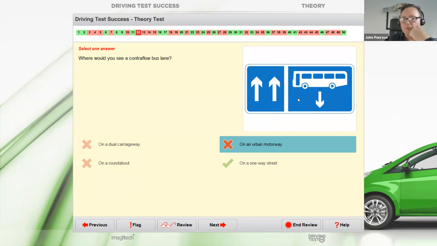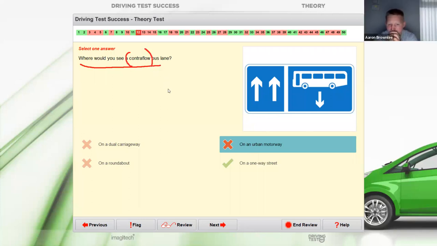Because you see the arrows, right? As soon as you see the arrows like this, you know it's going to be that word, contra flow, you see? And that's what they've said here. Look, where would you see a contra flow? That's a difficult question because of the way they've worded it. Contra just means against. Where would you see a sign telling you something's coming against the normal flow of the traffic? Well, it has to be a one-way street because you're not expecting something to come towards you, you see.